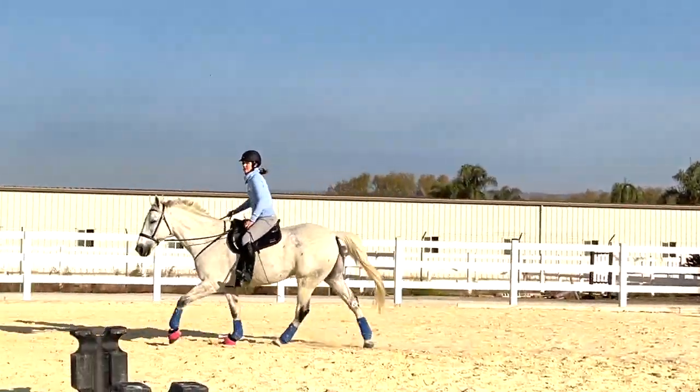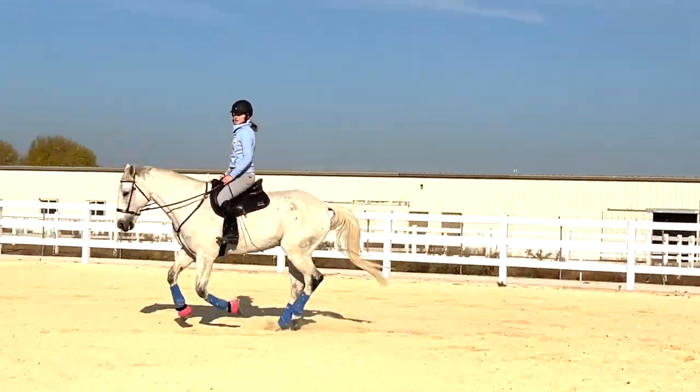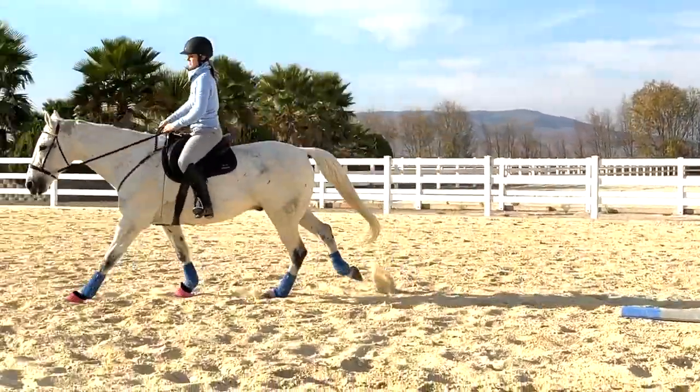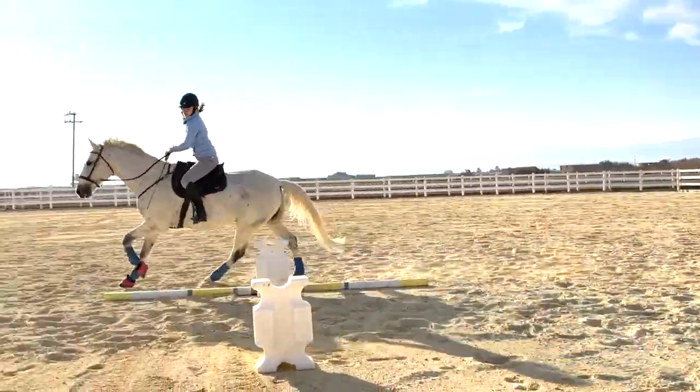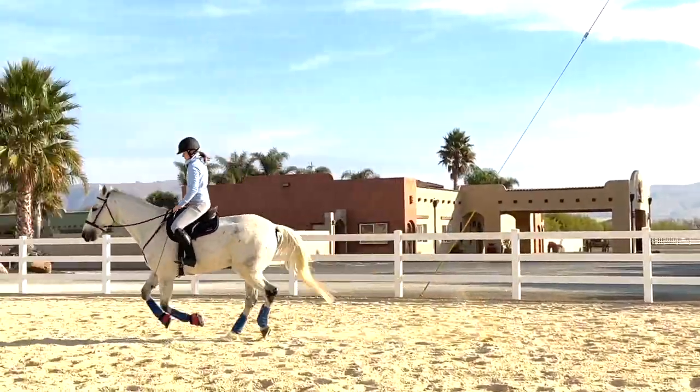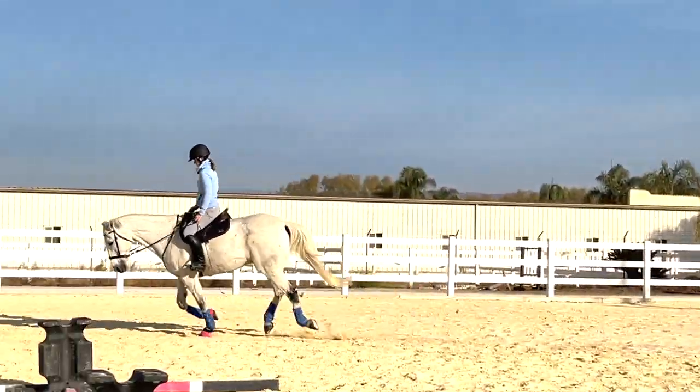Happy is very sticky and weak to the left, so getting his shoulder perfectly great for a transition is really difficult. So even though he did hollow out there, I took what I could get and I felt like it wasn't a terrible transition. So we're into the canter and, you know, he looks pretty good for his left lead canter.